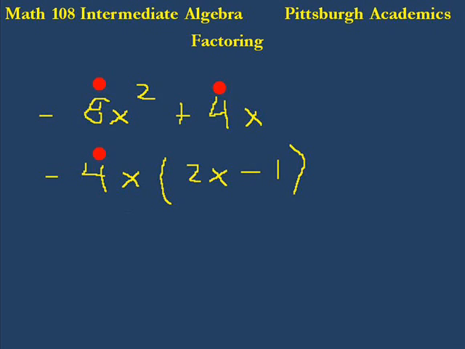But to make sure that you've done it right, you have to check it. You have to see how they line up. It doesn't always seem easy to see. So the -4x times the 2x will give you the -8x squared. And then check the back. The -4x times the -1 gives you a positive 4x. It's easy to get that mixed up or crossed. But whenever you multiply back through and you distribute and you check it, the bottom should be the same as the top.